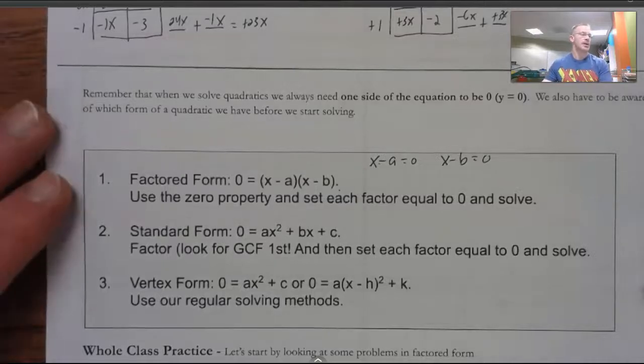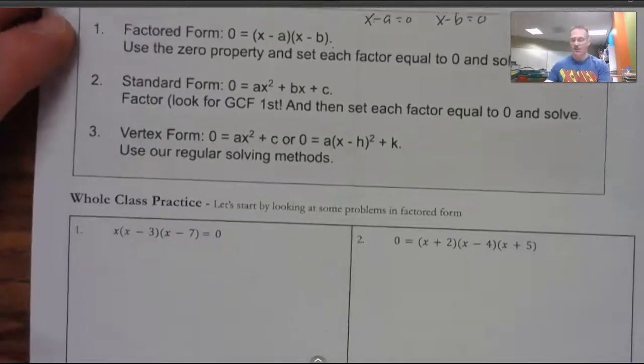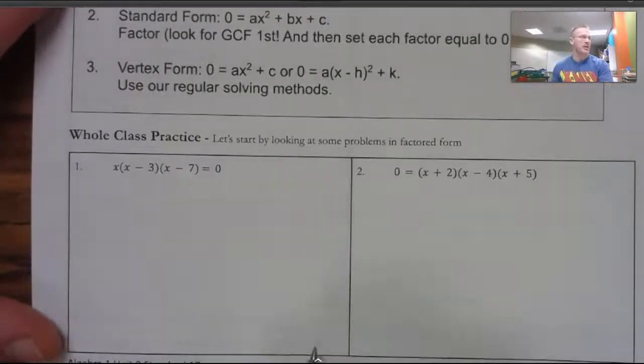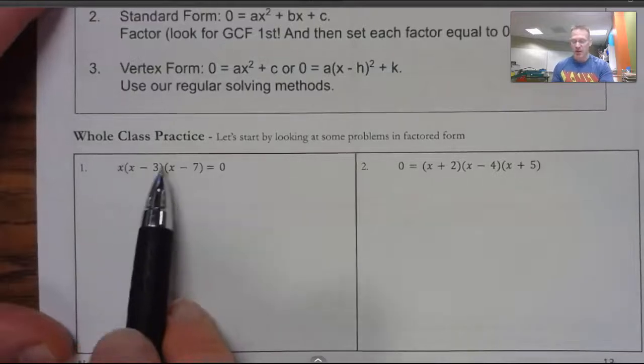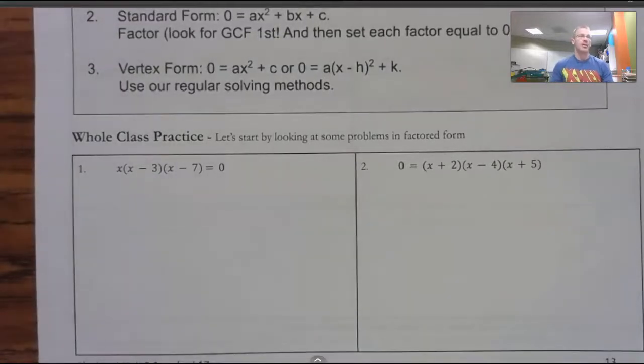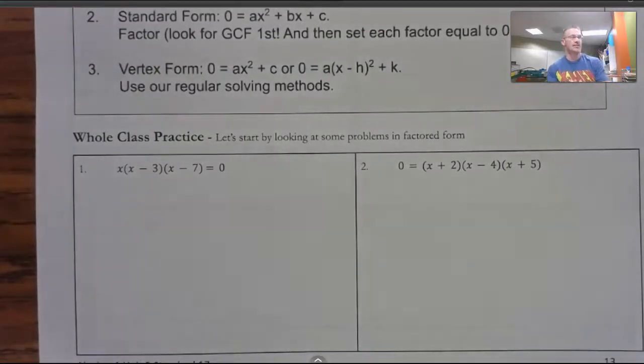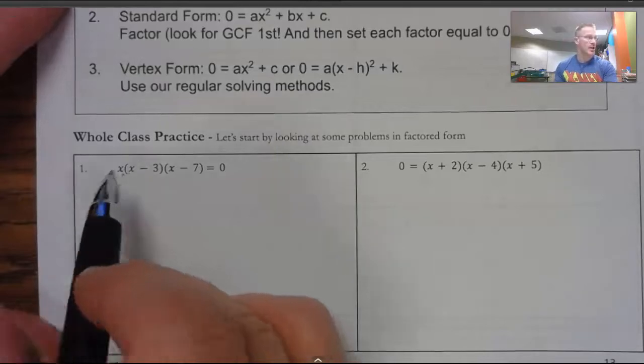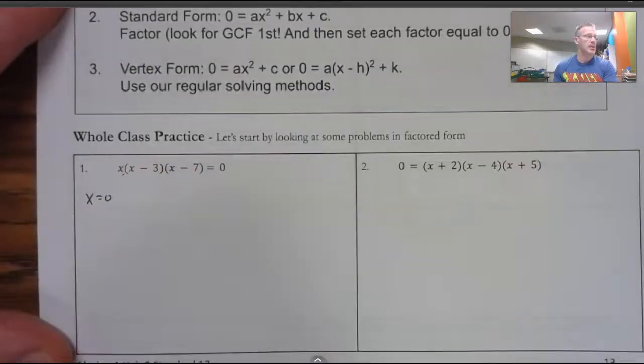All right, so let's go ahead and look at some problems in factored form. Now, we went ahead and gave you a few examples here, and notice these have 3 things equal to 0, all right? So it doesn't matter how many things are multiplied to be 0, we take each one of them and set them equal to 0, because any of those choices could be 0, or all of them could be 0. So notice, take my first thing here, this means x could be 0.